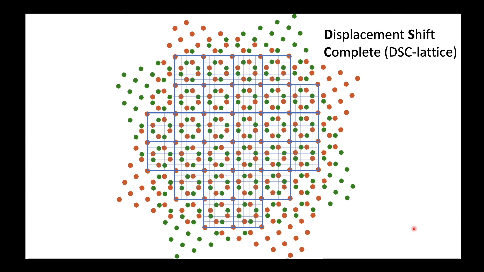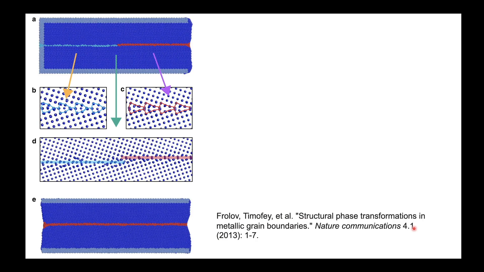The CSL and DSC models are really important for defining grain boundaries, as it has been shown that grain boundaries can exhibit phase transformations. They usually exist as separate phases called complexions, separated by one-dimensional defects called disconnections — which are essentially dislocations but in the DSC lattice. I highly recommend reading the paper on this topic, and I will provide the link in the description. I hope this video created a small understanding of grain boundaries — if you have any doubts please reach out to me, and thank you for watching.